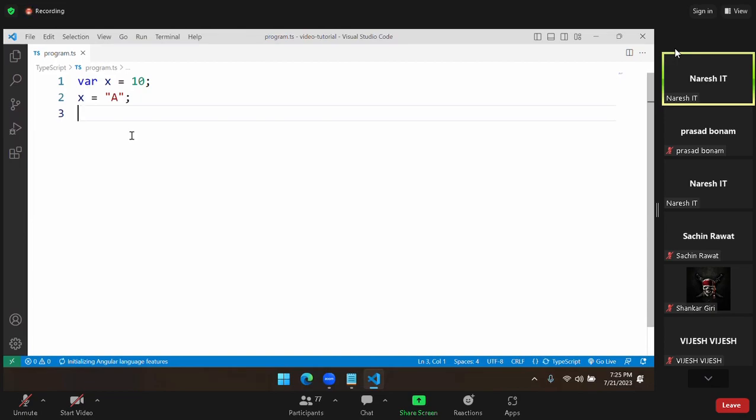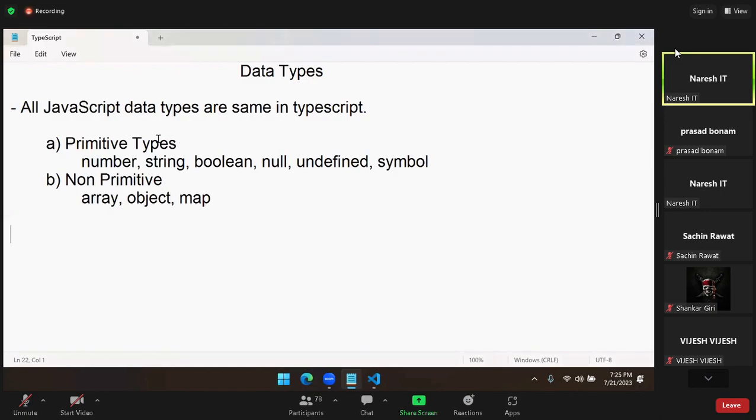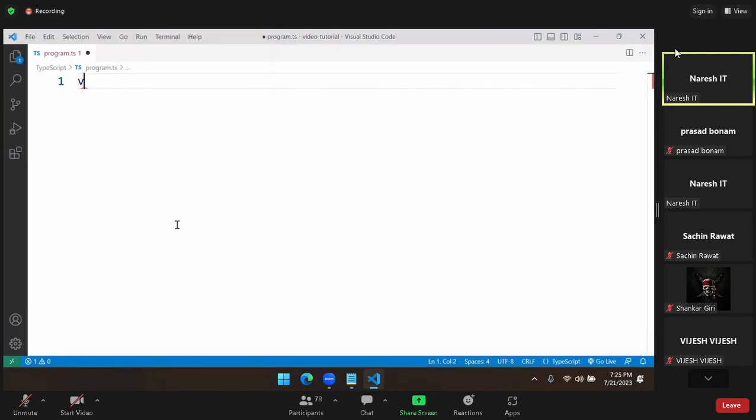Here, working with the data types, what data types do we have? The primitive types: number, string, boolean, null, undefined. Just an example of how you configure: var x is of type string, and we can store some string value into it. That is a basic one.